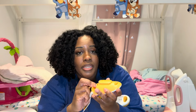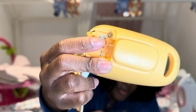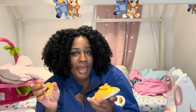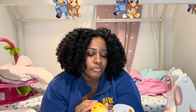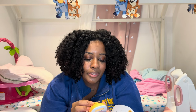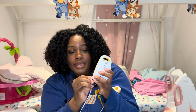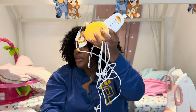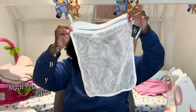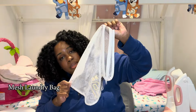I did notice it's one of those, I don't know if you're going to be able to see, but it has a piece that goes in there. So it's not just a regular battery. I don't think you could just go to the store and get it. You might have to order it online. But you don't need to, because as long as you don't lose the wire, it does pop out and pop back in. As long as you don't lose the wires, you won't need the battery, because you could just plug it right in.